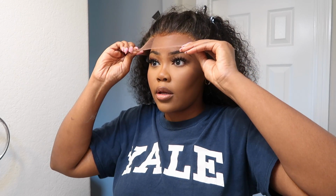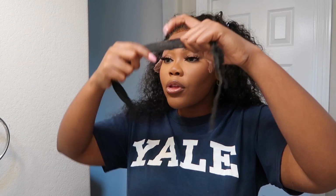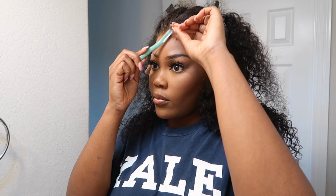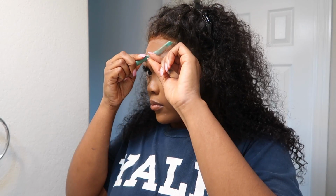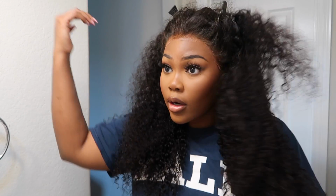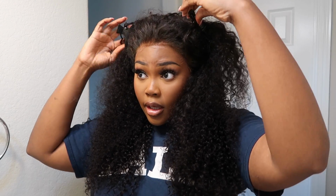So I'm just gonna go ahead and make sure all the hairs are up, you know, they ain't trying to sneak down. And I'm gonna just pull the wig on top of the glue. Put the elastic band on top of the hairline where the glue is. All right, y'all, this honestly looks so good already. So I'm gonna go ahead and unclip my hair.